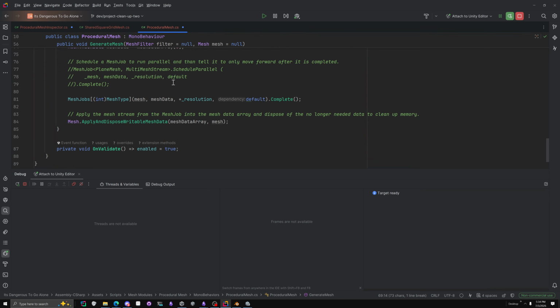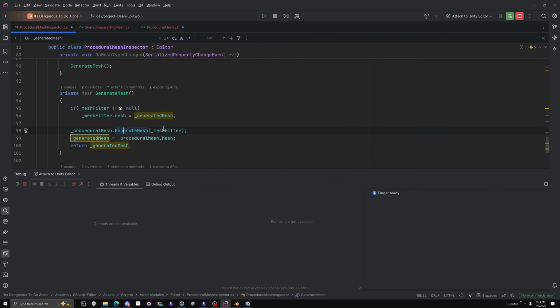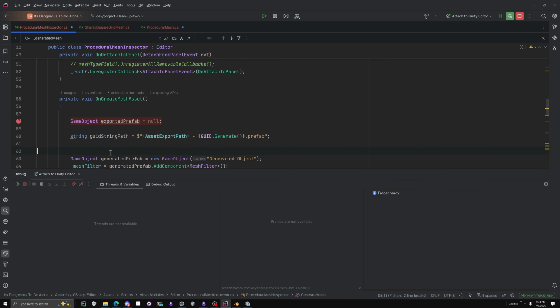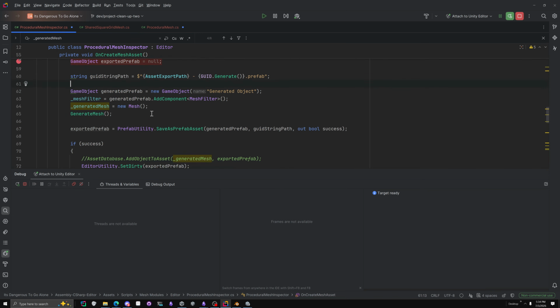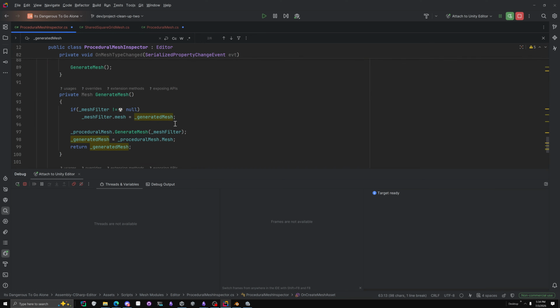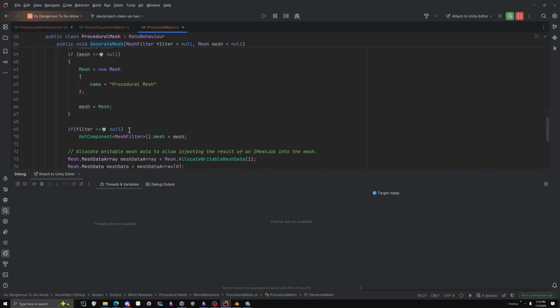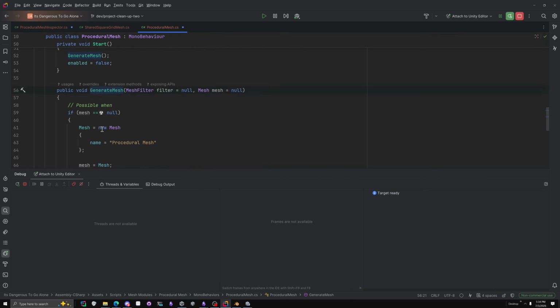And then I think, if I actually go into here, if I ever say generate mesh, what I could do instead of doing all this kind of stuff, I could go ahead and do this instead. So if I actually set that here, okay, this is a little messy.